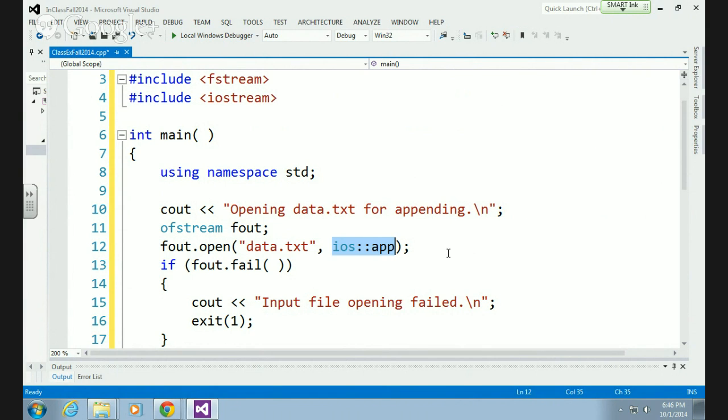I believe that it will still create one if it doesn't exist. Yeah, it says in the text, it will create one anyway if it doesn't exist. But if it does exist, it will open that file and position your output at the end of the existing data, so that new data that you write now will go after anything that was already in the file.